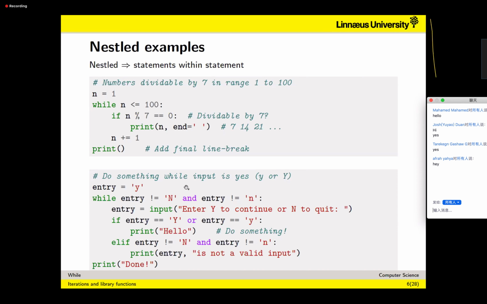Do something while input is yes, lowercase or uppercase n. We should do something. In this case, do something just means print hello on the screen. But the idea is that we should do something until the input from this line is either lowercase or uppercase y.